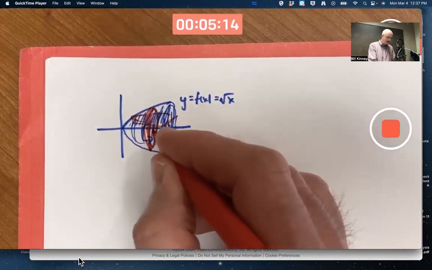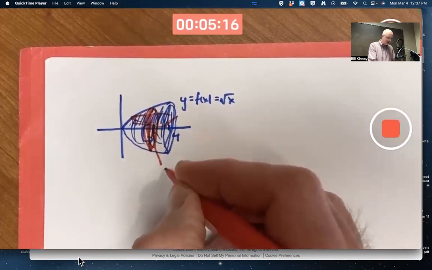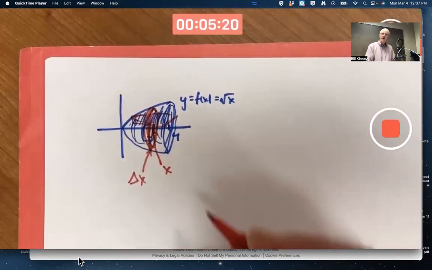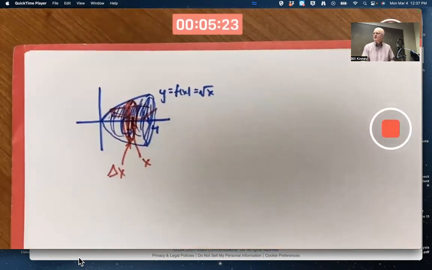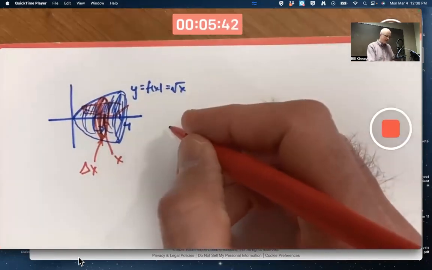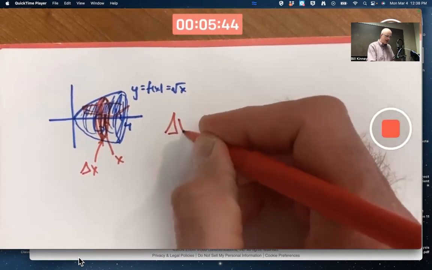At a certain value of x, call that x right there, and with a certain small width, call it delta x to start with. I will also approach this from the infinitesimal point of view and call it dx too. It's all in how you conceptualize it, whether you want to think of it as just a very small amount of width or an infinitesimal width. I think it's worthwhile to learn both approaches. The small amount of width then gives you a small amount of volume.